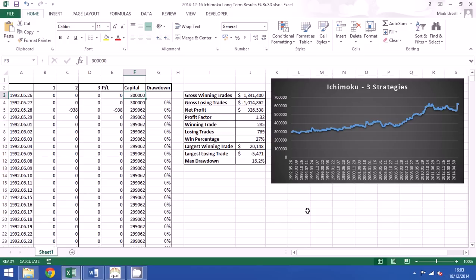They can of course be improved. I say this in all of my videos. This is really, for most people, just to start identifying the major trend. But I would say from this video that I think I've shown fairly comfortably, to my own satisfaction, that Ichimoku is a good way of identifying the trends, and it can be simply and profitably traded on the Euro-US dollar pair on the daily time frame.